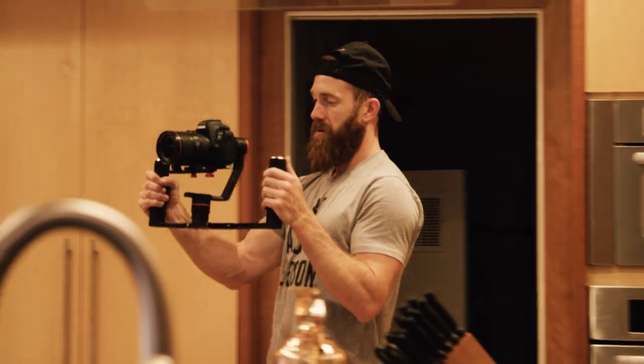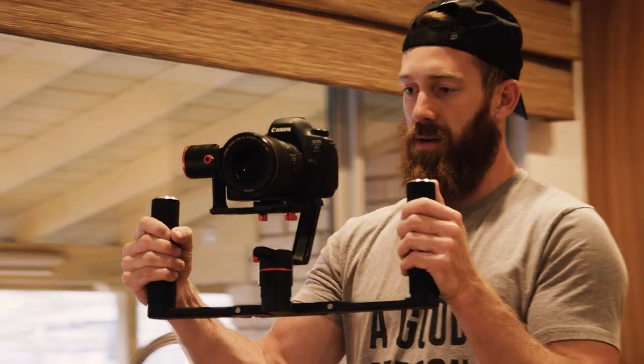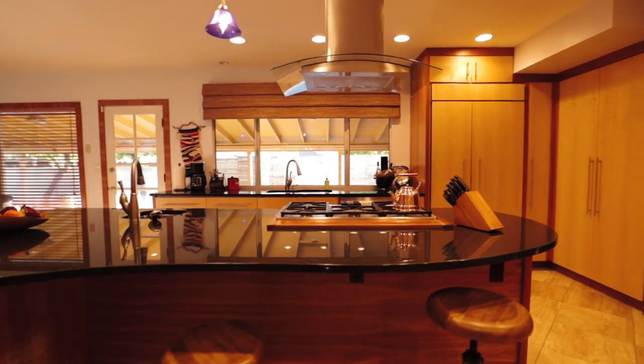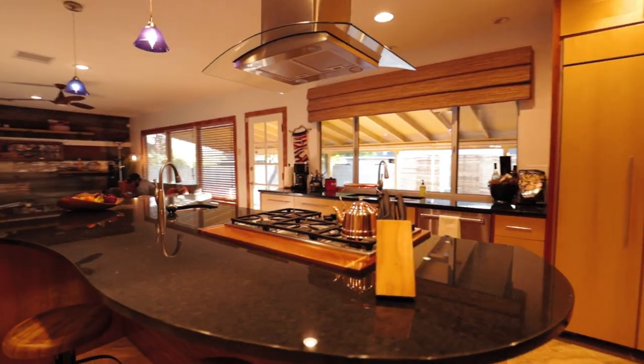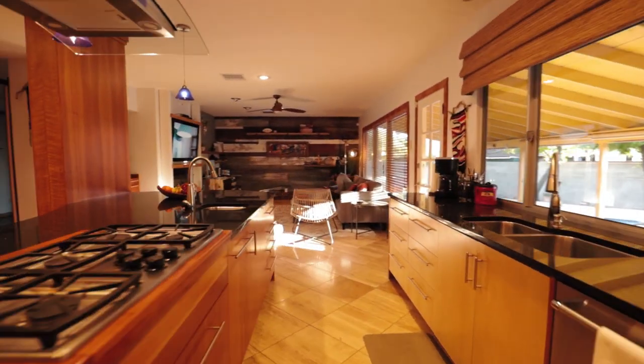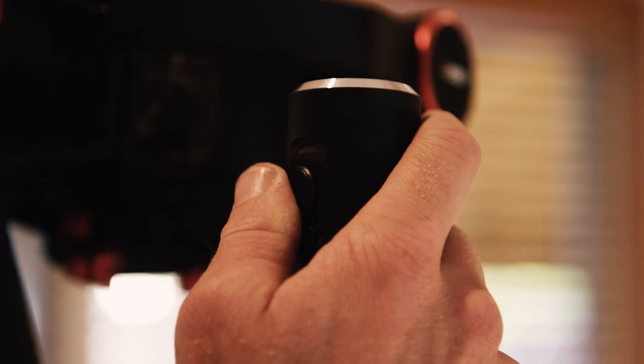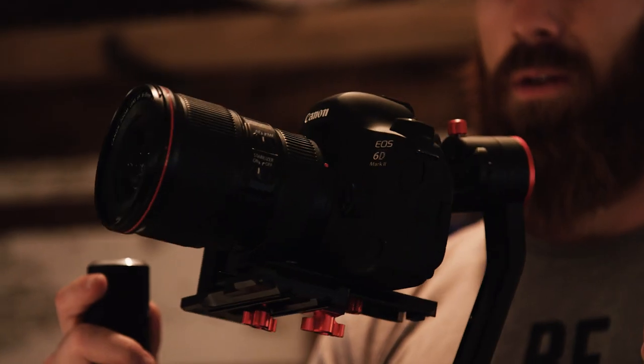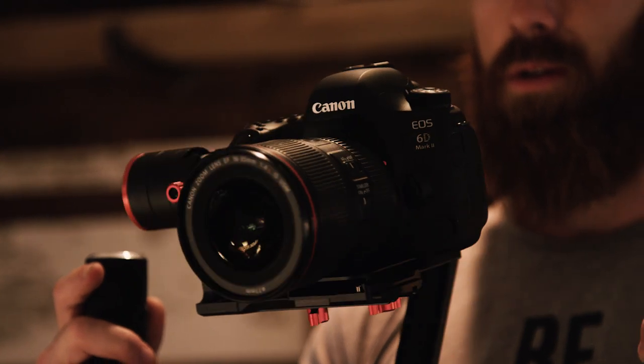You can use it built out as you see in these video clips, but also with just this singular little handheld device. You can control both configurations with a joystick — make the camera look around, tilt up, down, left, right. For the price, I think this thing is like $499, which is super affordable. If you've been in the market for a portable, lightweight gimbal that's versatile and gets the job done, I would highly recommend this.